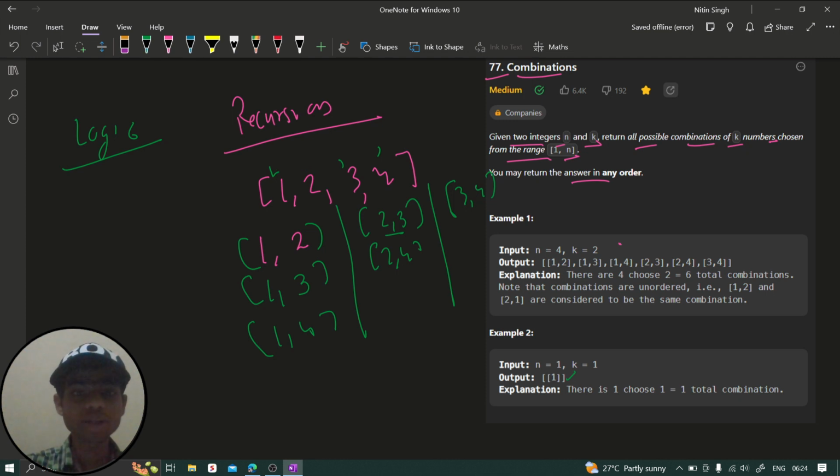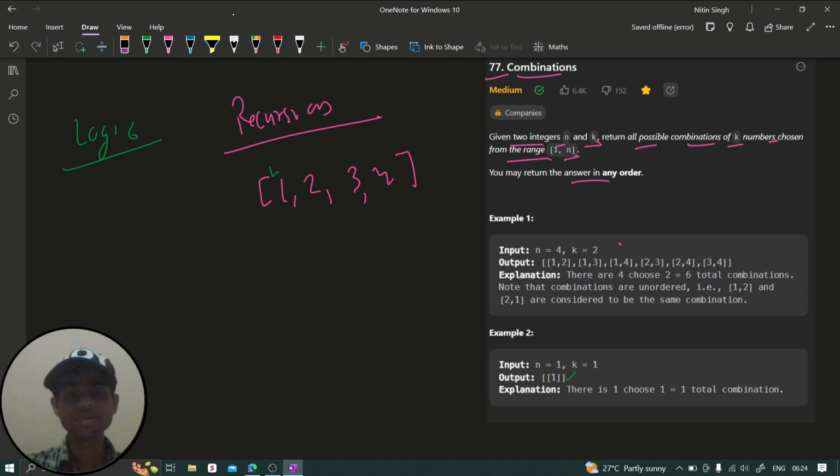Simple thing, guys. 1 is going to map with all the numbers which are ahead of it, right? Second is also going to map with all the numbers which are ahead of it, and third is also going to map with all the numbers which are ahead of it, right? Simple, makes sense, right? But how can we do it with the code? So is there any approach which we can use? So let's understand the recursion tree first of all.